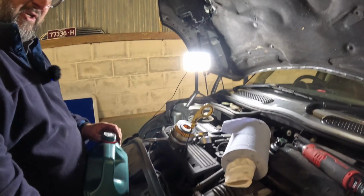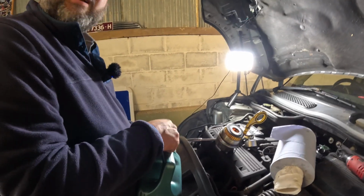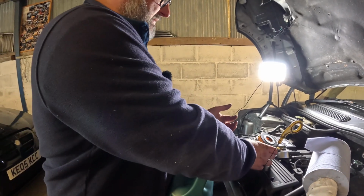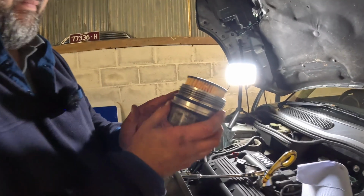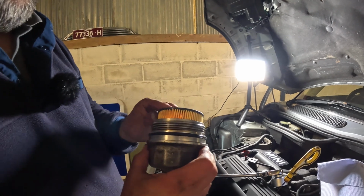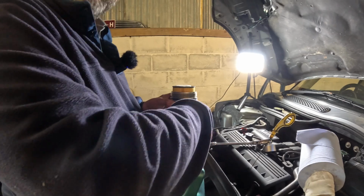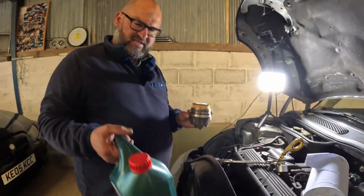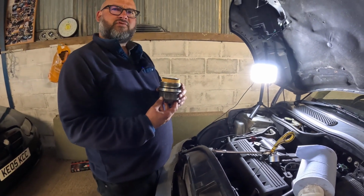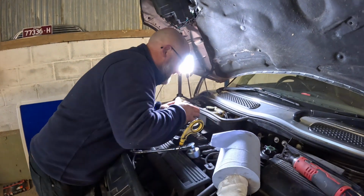Yeah, get some fresh Magnatec. Can't cut my nails. Just get a little bit on your finger and just go around the O-ring. Like so. We'll get a bit on there as well. Okay, we'll just put the cap on that because this stuff is expensive. I think I said Castrol Edge earlier. We're using Castrol Magnatec, and I think our capacity is 3.5 litres, but we'll do that in a sec. Now I've just got to get this in.